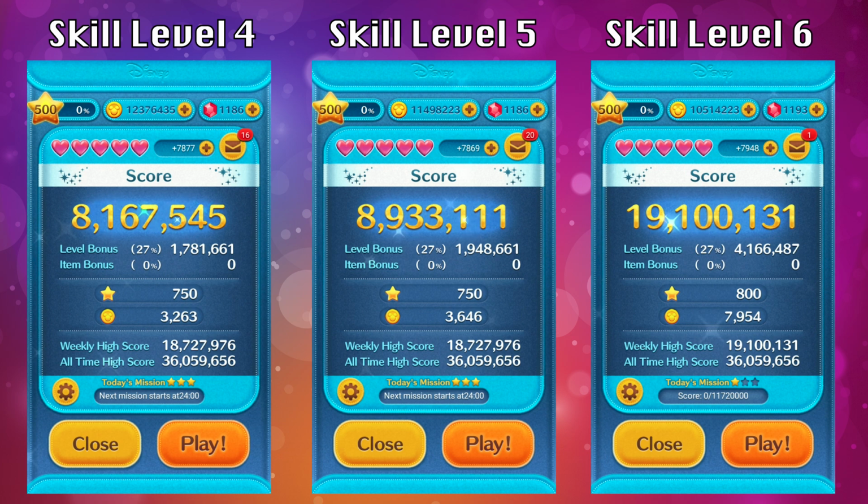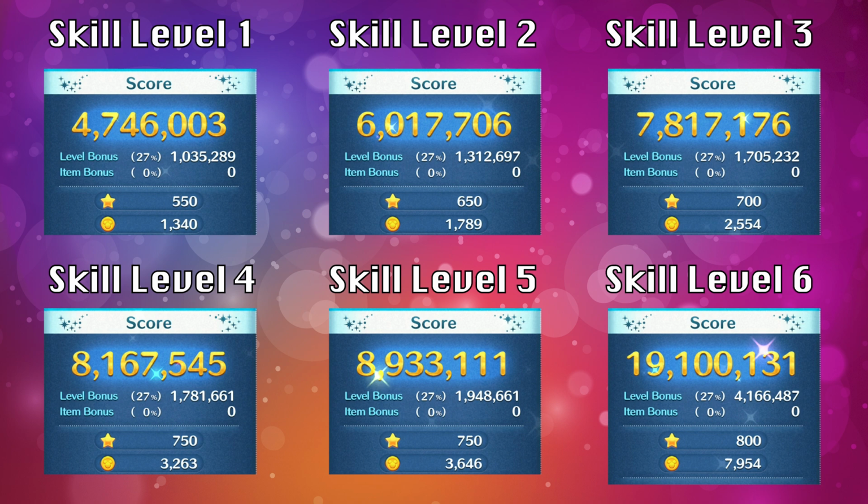So let's also compare her to skill level 1 through skill level 6. And the significant change, look at skill level 1 compared to skill level 6, there is a major difference there. For skill level 1, I only got 4.7 million points, only got 1,300 coins. So the difference is very, very significant there.